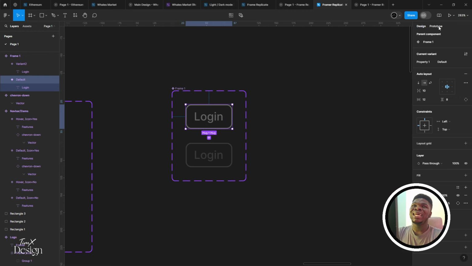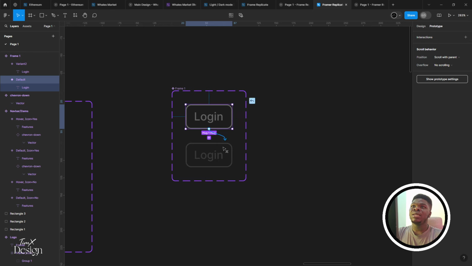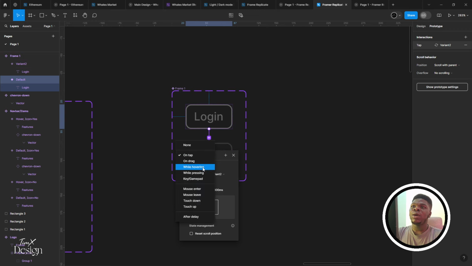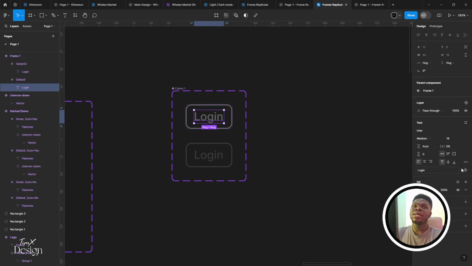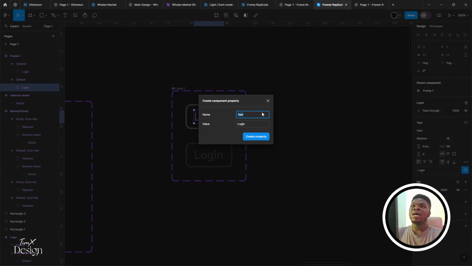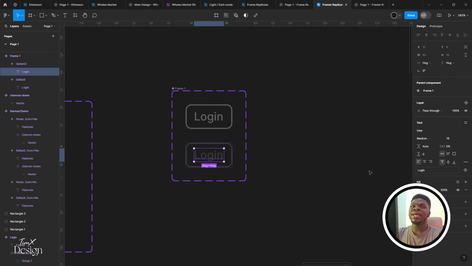We can just go ahead and move on and do our hover state. So you see, I drag my elements here. I change it to white hovering and then change it to dissolve. And I make sure that this is my text here. I create my text property and they call this label and then the value changes here. Then in this place here, I assign the same label property I created, so it can always store my value, guys.